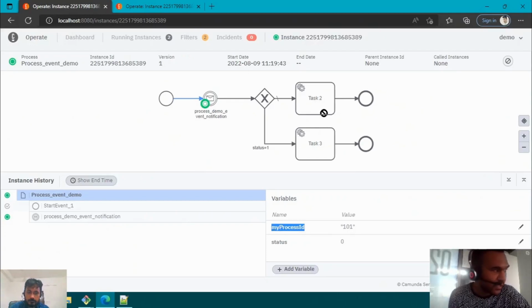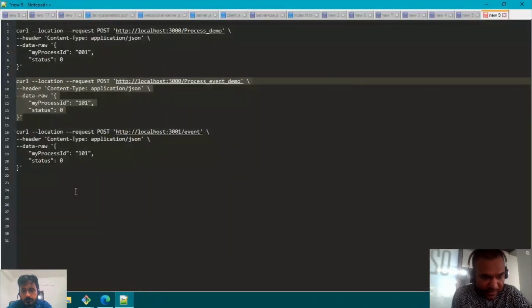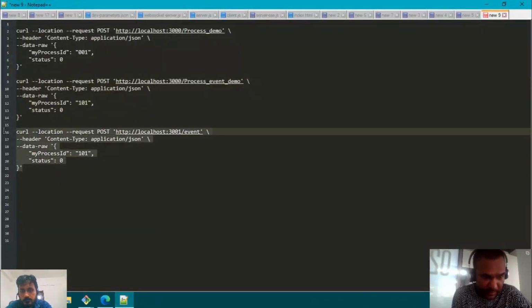You can use this when you have asked some other service which is async in nature. It takes your request and doesn't reply immediately, and probably after some time it replies back, and then you can resume your workflow by publishing an event. I have built an API for publishing an event on the second application. It needs a unique identifier, which is my process ID.